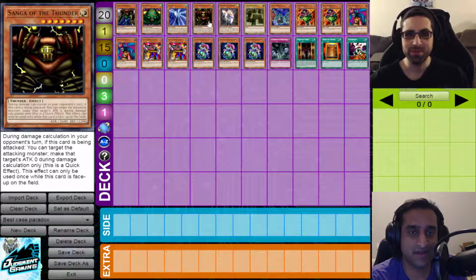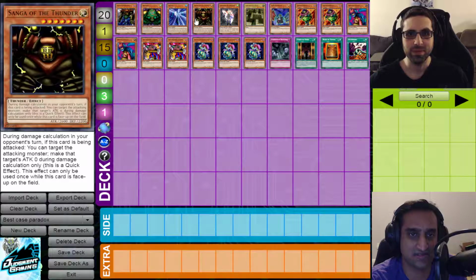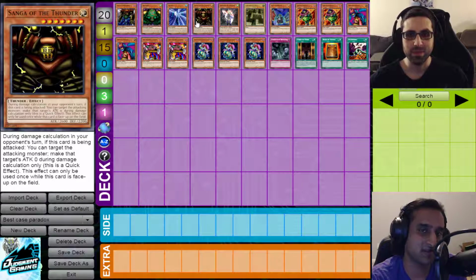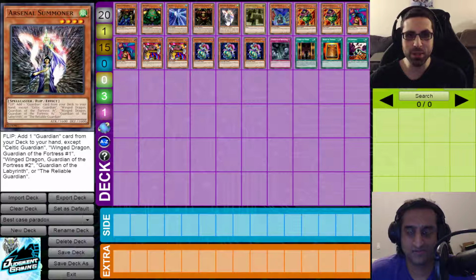This is confirmed, which means that these three are essentially guaranteed. But let's move on to some of the stuff that's not guaranteed. Let's go on with Arsenal Summoner. It's a 1600 flip effect monster.